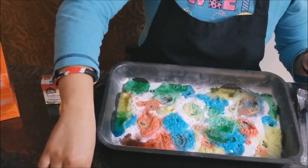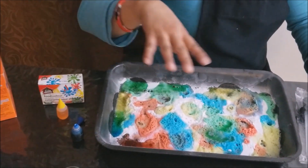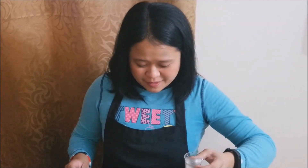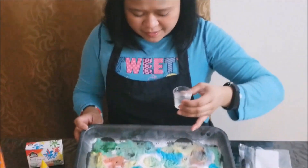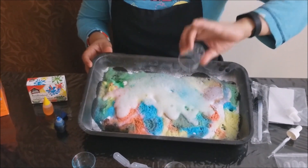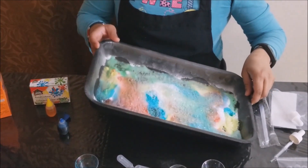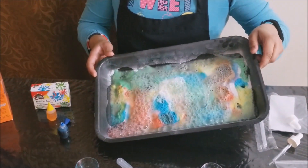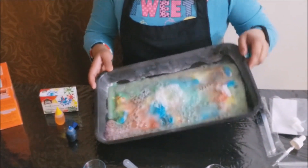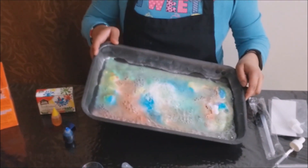All right, now the final one. I forgot to get white vinegar, so I'm gonna get the whole bottle and pour a lot on it. Okay, I'm back and I got pure white vinegar — I didn't put any color in it. So let's see our final touch. Looks like a spike! So bubbly now. And kids really enjoy that part. As you notice, I didn't use the droppers at all.